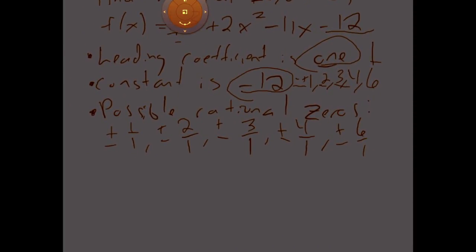Okay, so our next step is synthetic division, right? We've done this a lot, so I should be a pro at it. All right, so first we're going to take a possible rational zero. Let's try 1. Just do 1, okay? And we'll do synthetic division and see if it has a remainder. Maybe it does, maybe we'll get lucky. So this is going to be 1, 2, negative 11, and negative 12. Before we start this, I'll give you a little bit of time to do this on your own.